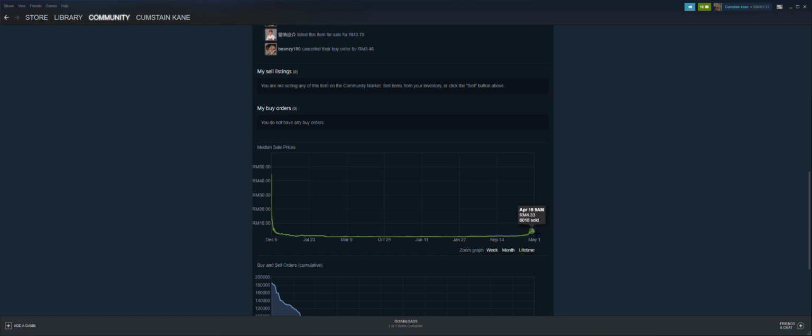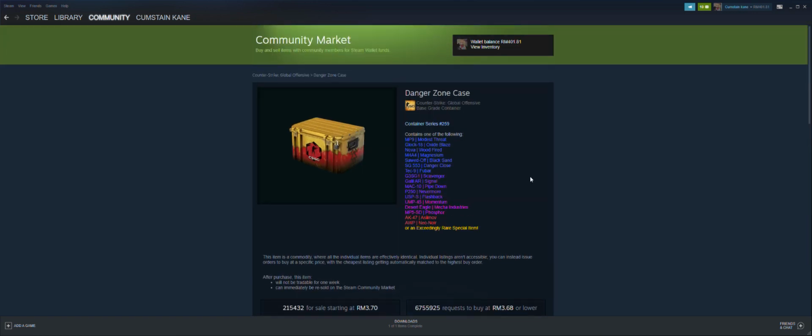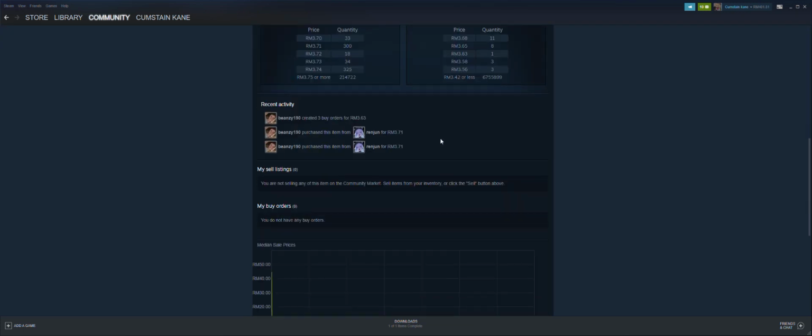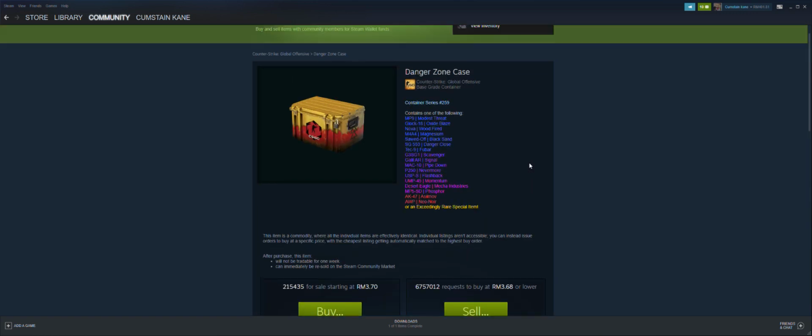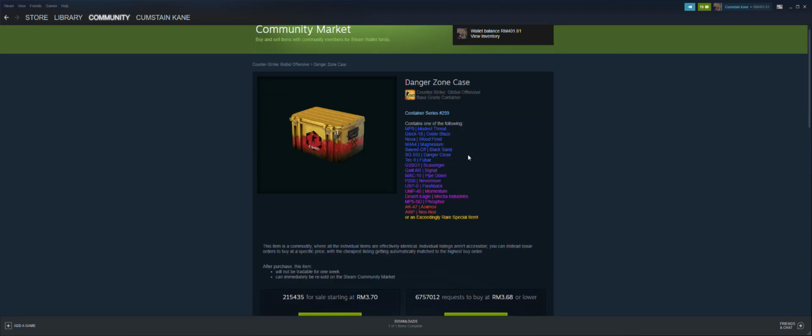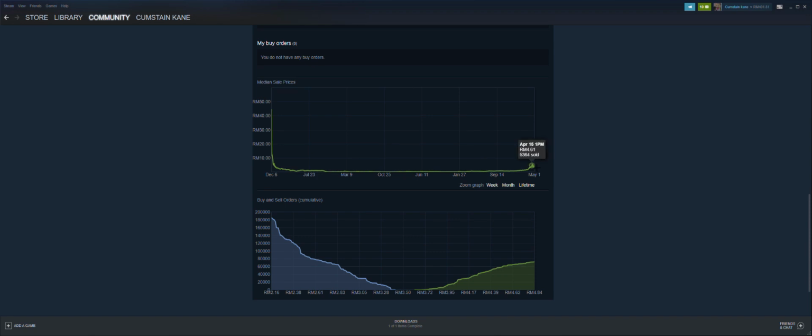It's been kind of crazy, honestly. Recently, it jumped from cents to all the way to 5 ringgit at peak right now, and rising, because of the new game CS:GO 2 being released. There's been a lot of hype around CS:GO items as an investment item, so people have been buying this stuff up in anticipation, and this has been increasing the demand artificially. That's why the price has increased from 10 cents to 5 ringgit right now. It's pretty much profit because you can carry these items over to the next game.